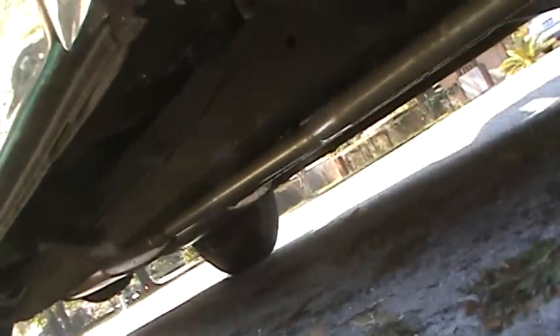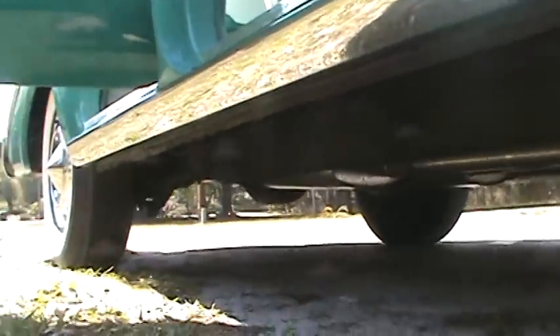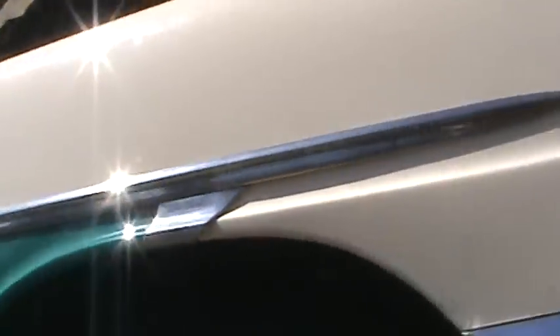Getting underneath — the frame's in excellent shape, it's been undercoated, all new exhaust. You can see the motor's fairly fresh there. It's a 283; we're not sure of the exact year. New mufflers, dual exhaust. There's nothing to hide on this one. So if you're looking for a 210, this would definitely be worth your while to take a look at.